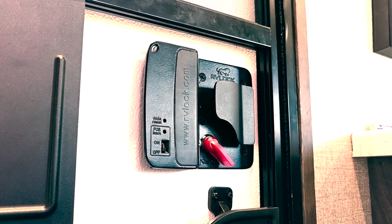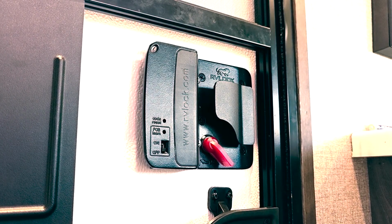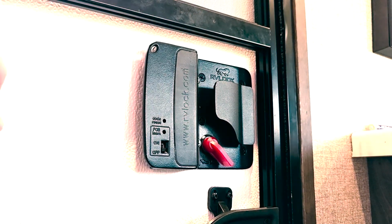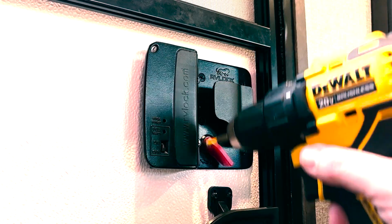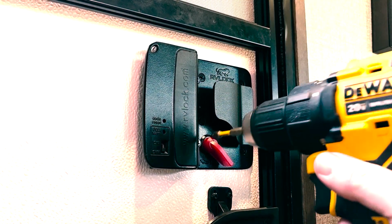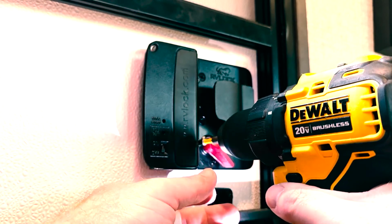Okay, today I'm going to show you how to change your batteries here on the RV lock. Couple quick recommendations. If you could do so inside, if you have a door that you could slide open and this fit right here and you could get to these two screws, do it from the inside, just because if you drop a screw and you happen to be at a campground, you might be searching for it.